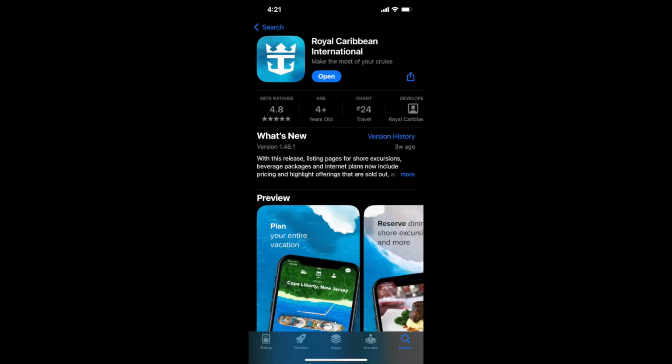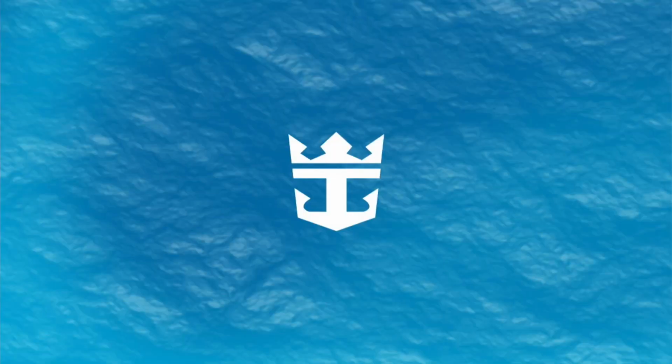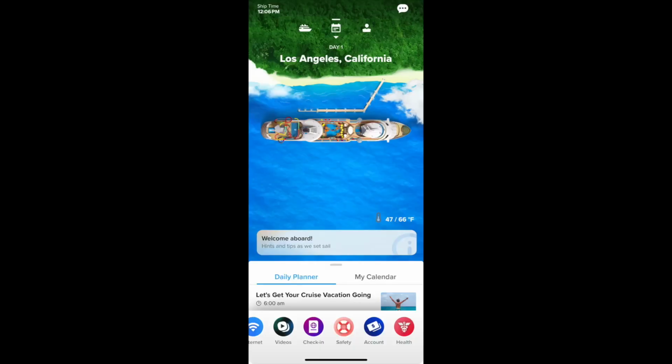But to check in, basically you download the app from the App Store. If you have Samsung, go download wherever Samsung does, which I'm not too familiar with. But on the Apple, go to the App Store and you download the Royal Caribbean app. Once you download it, open it. Either you have to create an account, unless you already have an account with Royal, and then you sign in. And the first page you'll see shows the ship and a few little icons at the bottom of the screen.